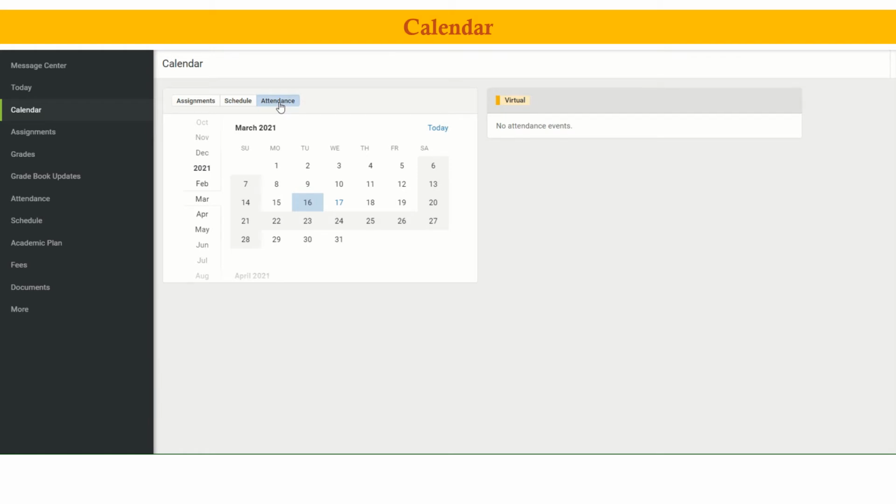You'll see there is no attendance events for that particular day, and if you look at this calendar, you do not see a dot indicating an attendance event for any of the days this year, or this month. You can use the screen on the left to look at different months during the school year.